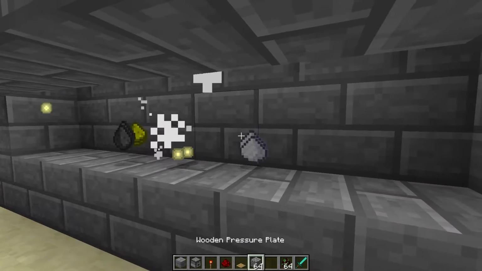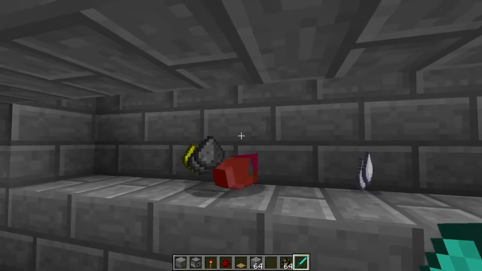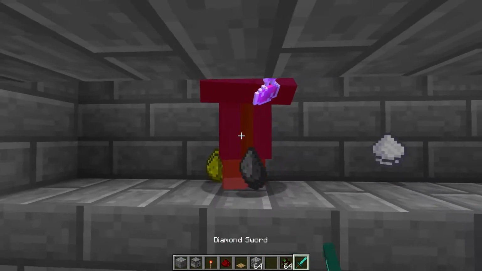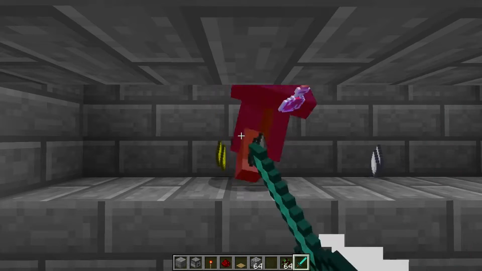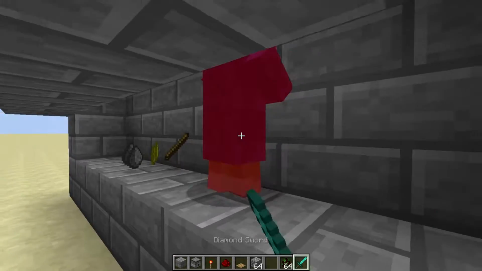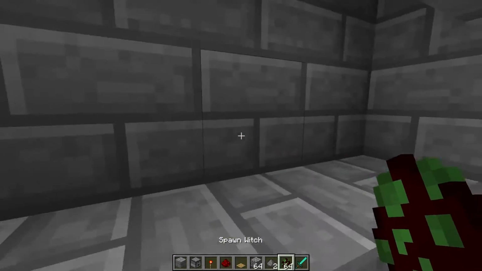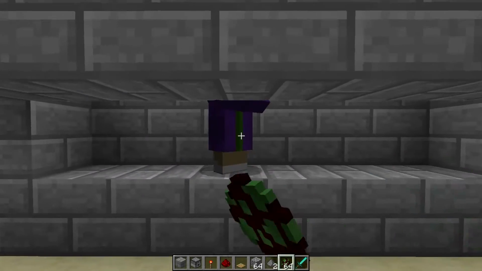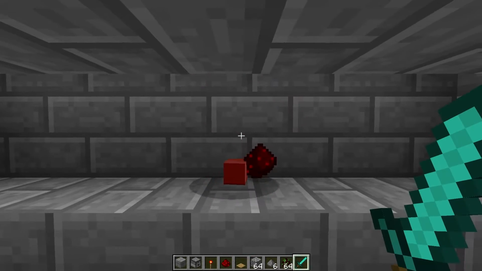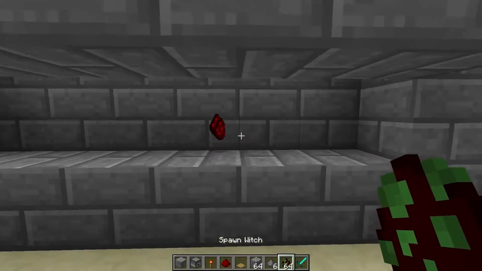They do drop redstone. Come on, give me some redstone. Nope, one more. Nothing. These are very helpful today, aren't they? Oh well, I'm gonna kill a witch here until I get some redstone. Oh, there we go. See, that witch dropped some redstone.